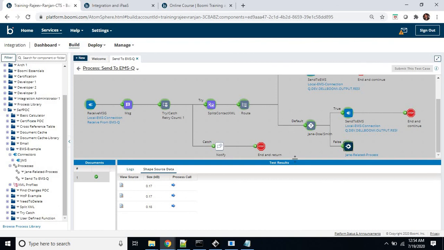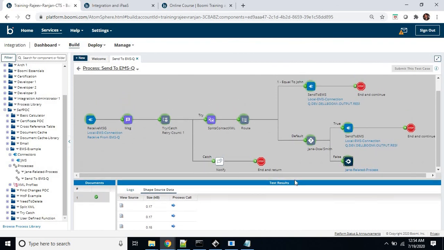Basically in this, we can conclude how to use the local atom. Here we have seen on-premises integration, as well as the JMS connector and how to use it, how we can split the document, and how we can route documents from one path to another.